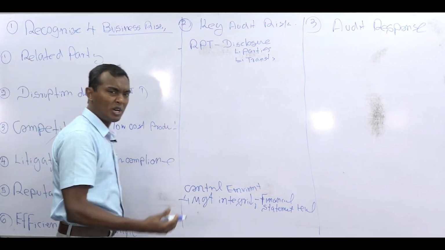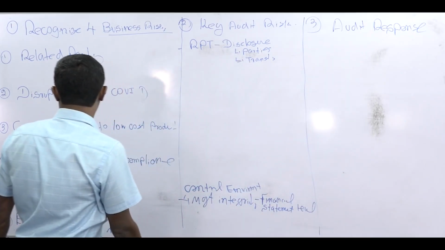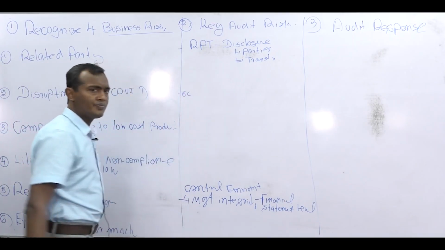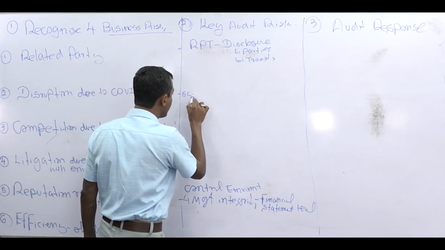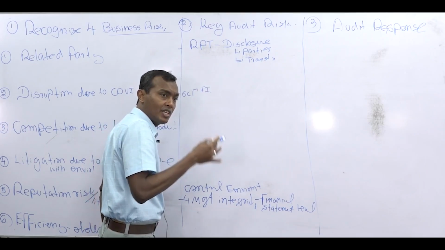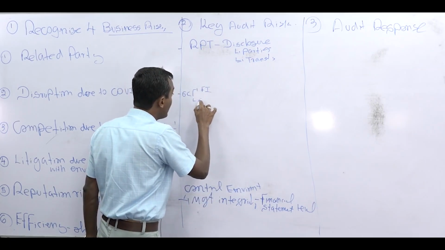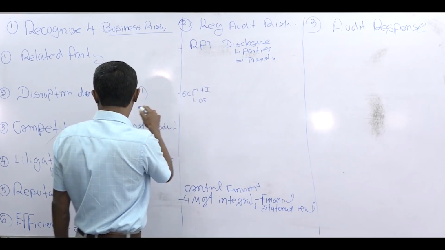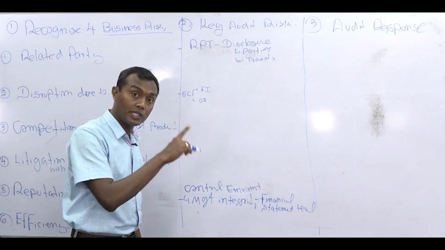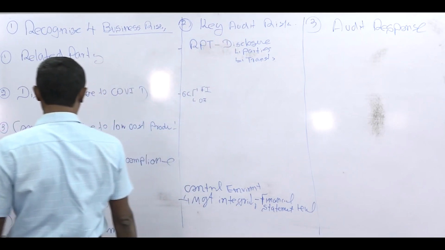Now, disruption due to COVID. Because the examiner wants you to write only 2, we should find something really big that is auditable, because we have to audit that also. I said disruption due to COVID, you can relate to going concern. But are you going to take going concern? Maybe no. Because I said if you want to take going concern, you should have financial indicators. That means this company is making huge losses, they can't pay their creditors. Do we have information like that given? No. We have only operating indicators given, therefore going concern can be there, but right now it is not a big risk. In risk assessment we have to see not only if the risk is there, but whether it is likely to happen. So we will not prioritize going concern as an audit risk at this stage.